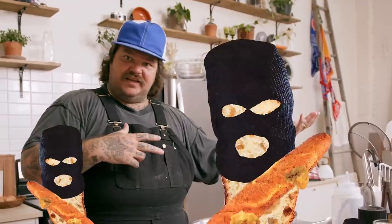Last time I was in the UK, I was walking. There's people in these like masks, like balaclavas, and they had these like weapons. They went into a bank, and it's like, that seems odd. They ran out with just these giant bags of money. And I was like, hey, stop. And they looked at me and they're like, Matty Matheson? Yeah, and they're like, can we get a photo? And I was like, yeah. And they're like, this is great, we just robbed a bank. And then they're like, we gotta go. And so as they were running away, they were just taking selfies.